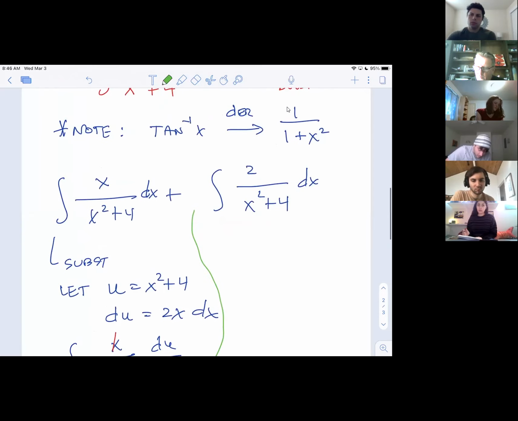So would you agree that doesn't look quite right? We've got a 2 and a 4. That's not good. Remember, that's still just a fraction sitting there, and I can do math to it. I really need this to be a 1, and I can't subtract 3 from it. But what can I do to fractions? Well, I can multiply the top and the bottom by the same thing. Let's see if that goes anywhere. If I multiply the top by a 4th and the bottom by a 4th, now the top is 1/2 and the bottom is 1/4 x squared plus 1. Does that help?